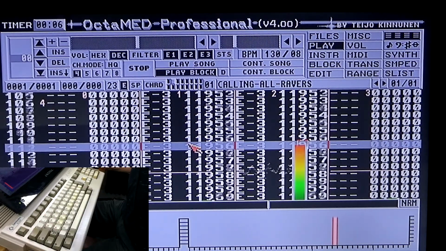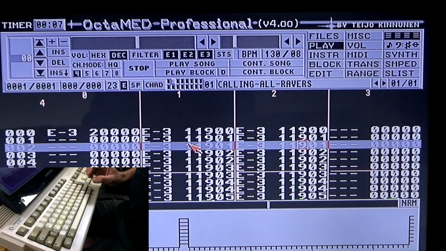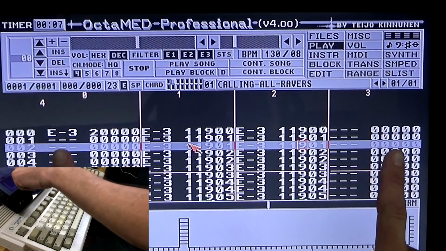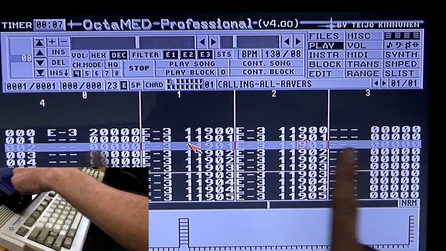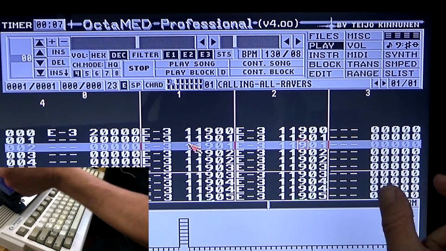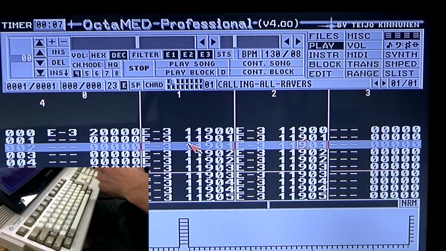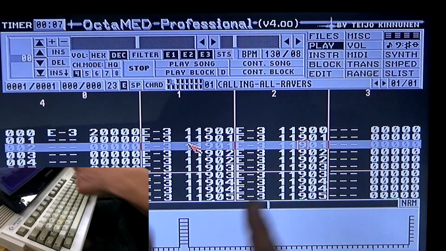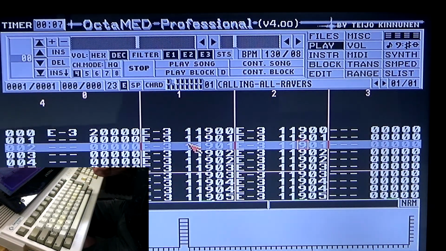So then when I add the echo effect from my mixer, because these channels are going to one channel on the mixer, and these channels are going to another channel on my mixer. On my mixer, they're all panned centrally, but this one is a separate output to this one. So these ones can go to their own channel on my mixer, and they can have a delay effect or an echo effect or reverb or whatever I want to put on it.